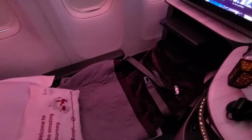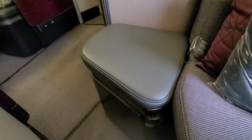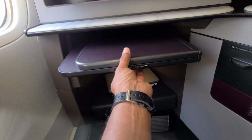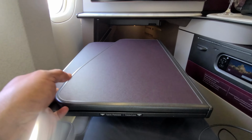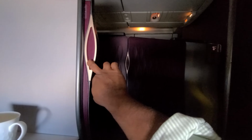That's with the cabin light on. It looks neat. That's the side storage. They have a water bottle, the headphone, and space for more stuff. That's the meal tray. There's a small button underneath that you have to press. Once you pull it out, you can also pull up and extend it. I have got 3 windows. That's the door to my suite. It gives some privacy. The flight attendant can lock it during landing and takeoff.